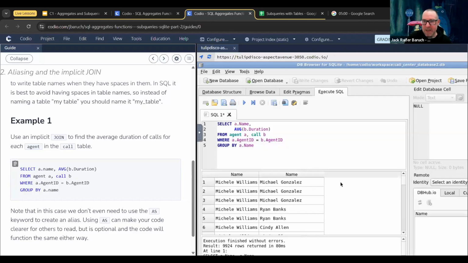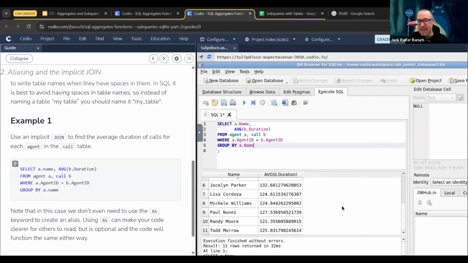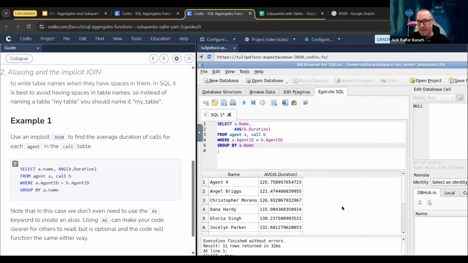All right. So what I'm doing here, just in case, this is called an implicit join. Instead of doing a join statement, I'm just picking my tables one after the other, separated by a comma. The rest is just aliasing like we've already talked about. Since I did not do a join statement, I still have to tell SQL how I'm going to put these two tables together. So the way you're putting those two tables together is going to be on a where statement, A.agentID equals B.agentID. And if I run this, as you can see, it actually works. It's going to give you the average duration for every agent.